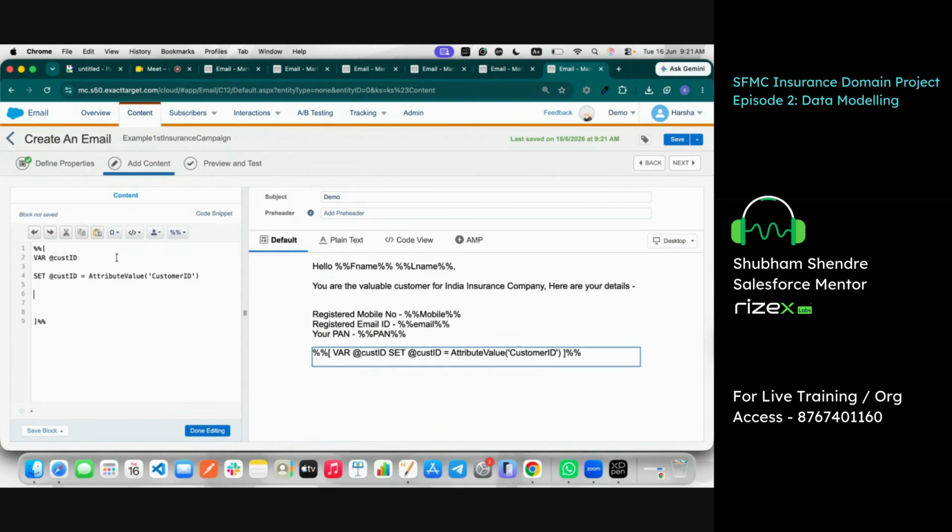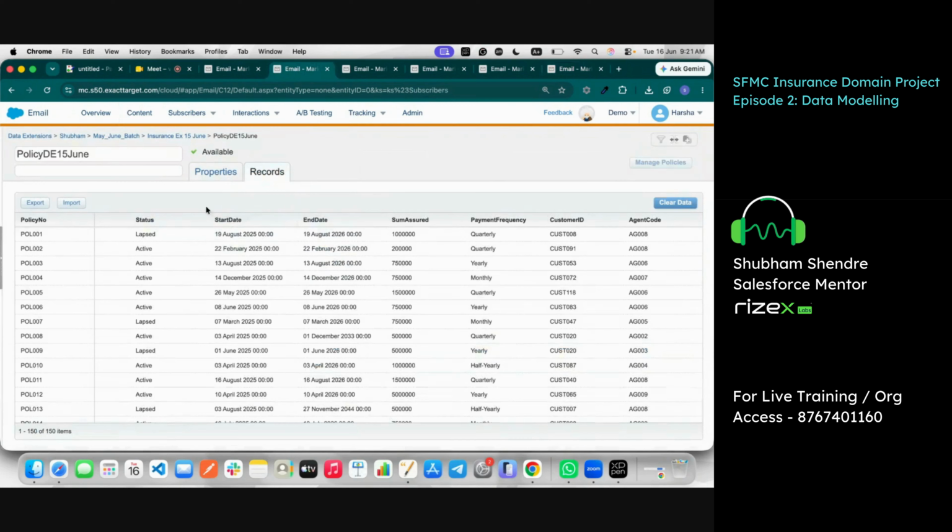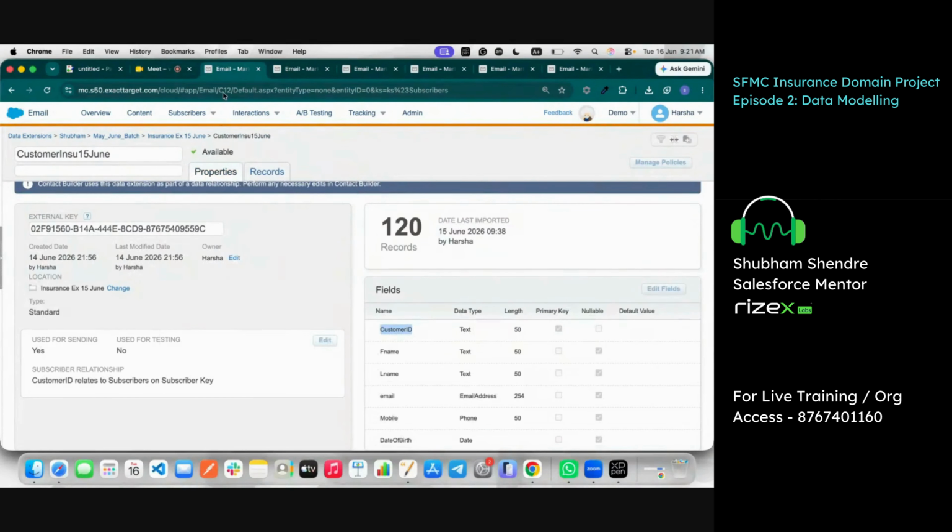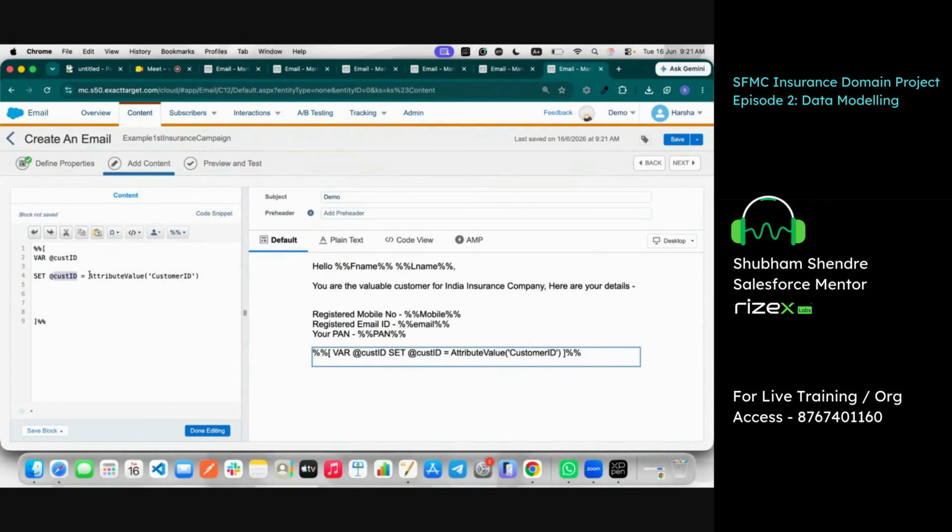Okay, from this customer ID, can I simply get all the policies relevant to that particular customer? Of course, yes. So how can we get that? By using the LookupRows function. So I will create one more variable, @allPolicies.